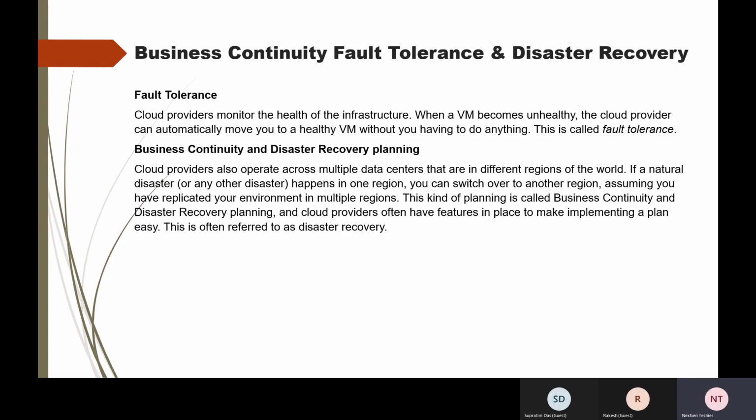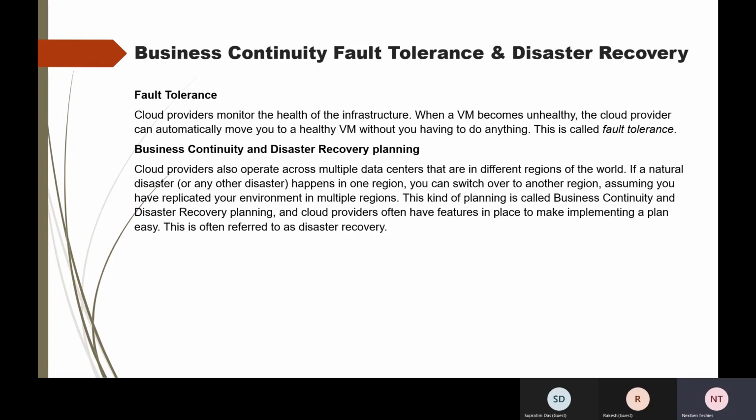This kind of planning is called business continuity and disaster recovery. The cloud providers often have features in place to make implementing a plan easy. This is often referred to as disaster recovery. So the cloud providers provide disaster recovery features. If you want to use them, you can.